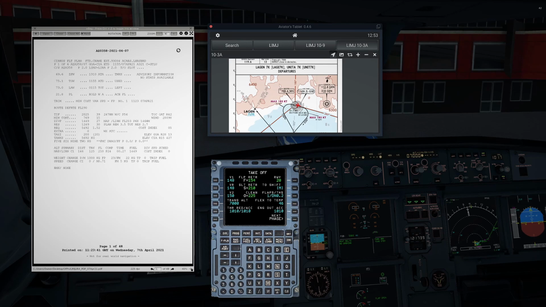Let me see if I can change that maybe. Yeah, I'll say we'll take, there we go, runway 10.